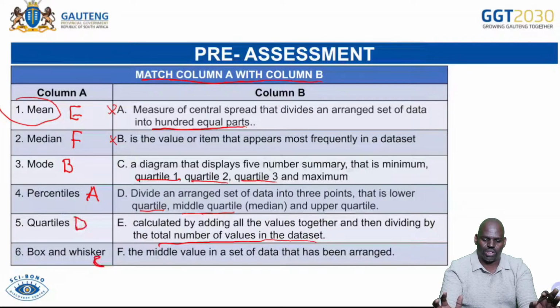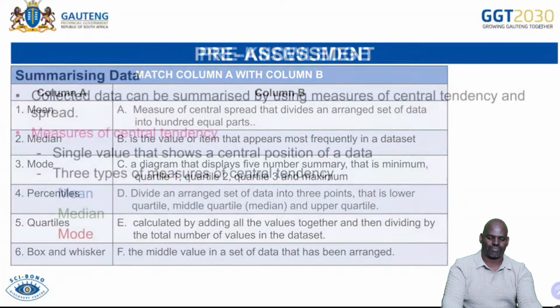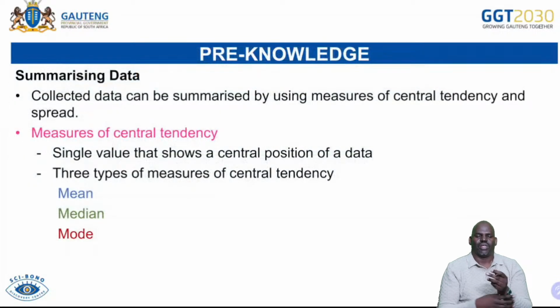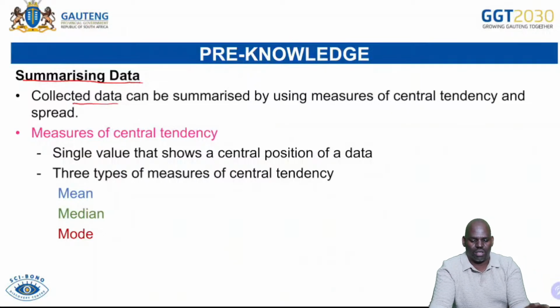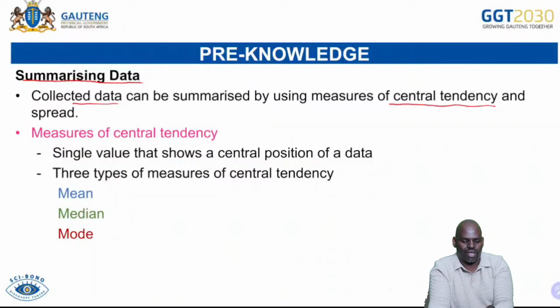So that is that with regard to the pre-assessment. We're just checking your knowledge. What do you know up to so far? Right. And then just to refresh your memory in terms of the explanation of some terminologies or concepts, in this case, we spoke about summarizing data. What do we mean when we say summarizing data? Summarizing data means the collected data or the given data can be summarized by using measures of central tendency.